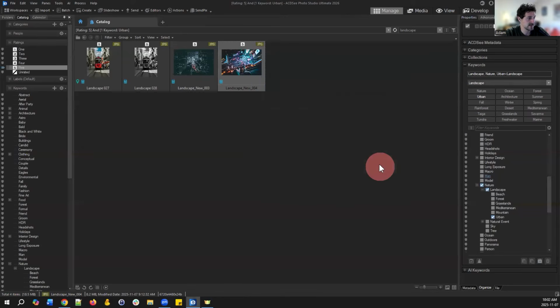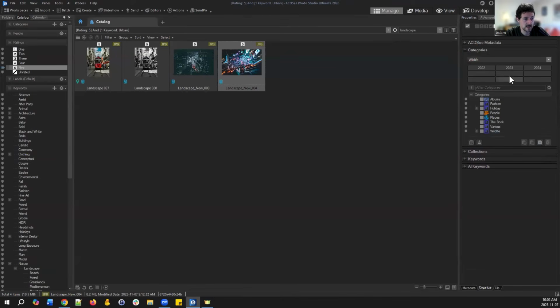And in fact, in this workshop, I used the keyword of nature. To be honest with you, I would have probably approached that as a category rather than a keyword. And my keyword would have been landscape, then all those sub keywords. But the tools work really similarly, and in many ways interact pretty similarly.